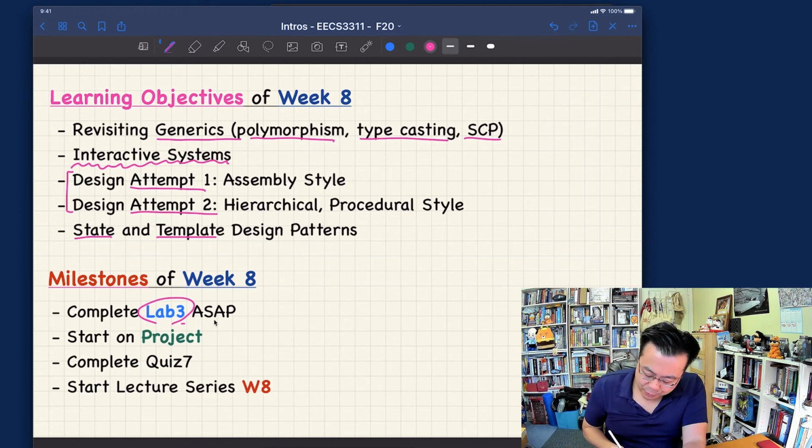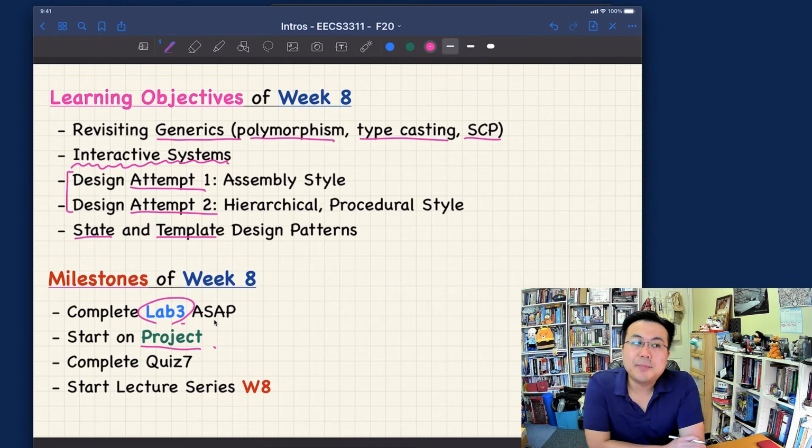For your projects, it's basically just released on schedule. I even released that slightly earlier, just for those of you who want to get an earlier start. Notice that for projects, it's going to be individual work. No teamwork is allowed for the project. The rationale is already explained on the syllabus. I also emphasized that in the beginning of the instruction for the project. Please make sure you read it through carefully before you start your development.